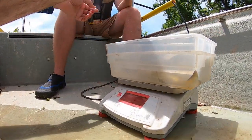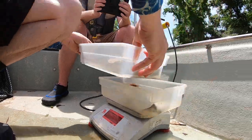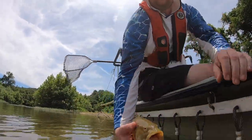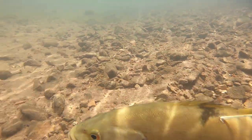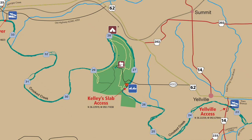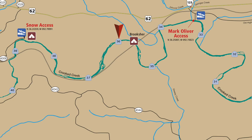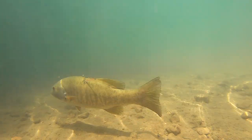We asked anglers where they caught the fish, and surprisingly people have been very specific. We mark where we tag each fish, and when an angler calls it in we can get an estimate of movement. We've had a couple do some pretty big movements — one moved 9.3 miles upstream from below Kelly's Slab all the way up to in between Snow and Georges Creek. But on average the fish are staying where we tagged them; we've had several reported 40 days after tagging and they hadn't moved at all from the same section. So on average fish are staying where we let them go, which is kind of interesting to see.